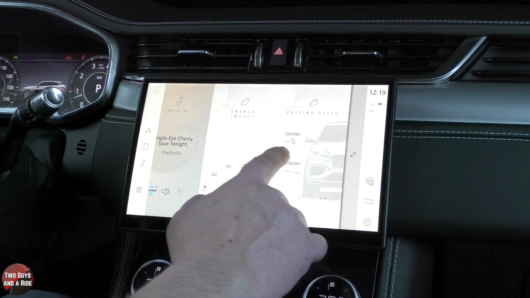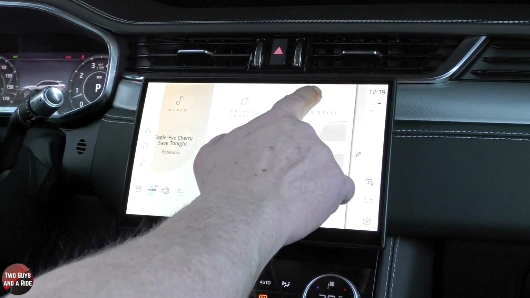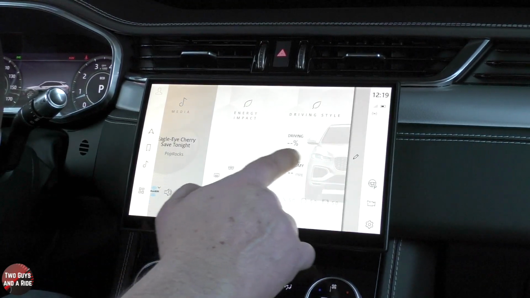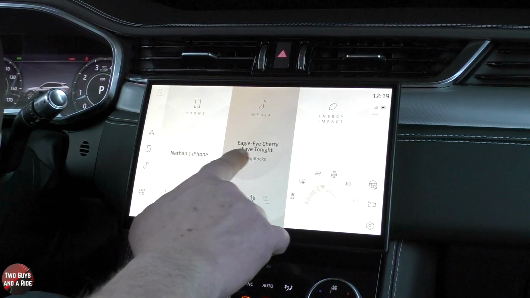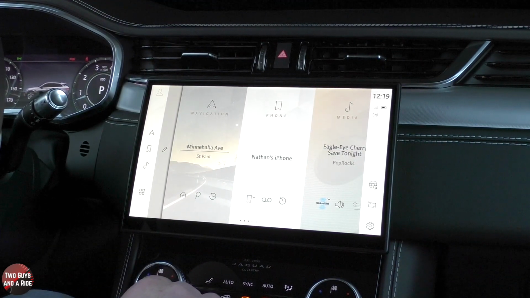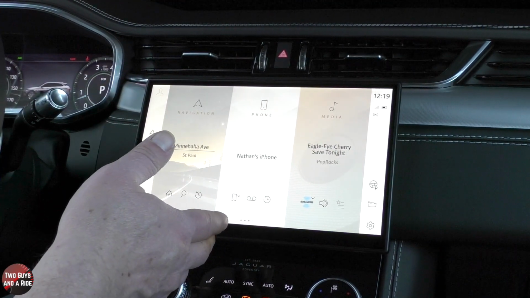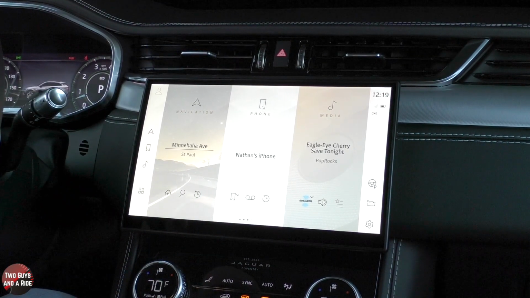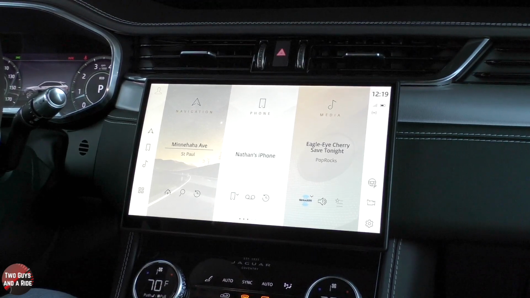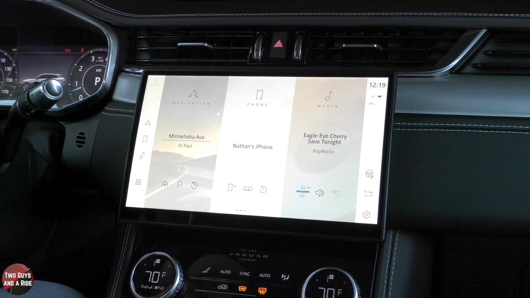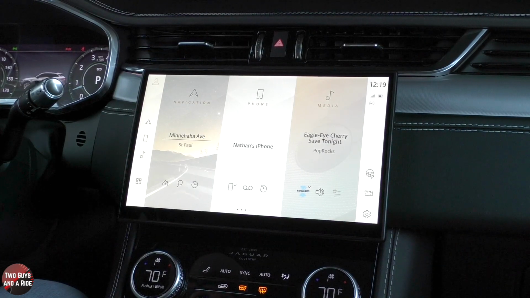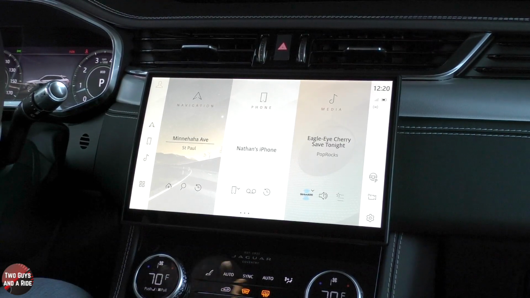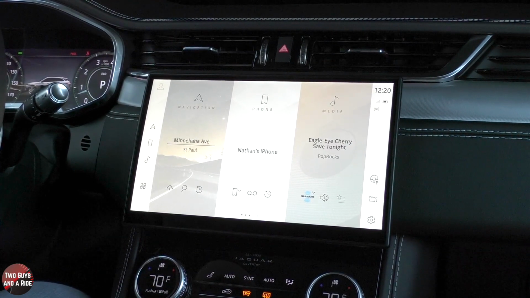Now, I already did energy impact, and this is driving style, but it is the same thing that we just looked at. Okay, and then those are the ones that you can scroll through. So basically, the system responds very quickly, and it works really nice. It does have 2 different processors on it. It's always connected to the cloud. In fact, when you start the car, it's on instantaneously. It is constantly on. It's the fastest system I've seen as far as boot up. There's no boot up. It's just on, which is nice.